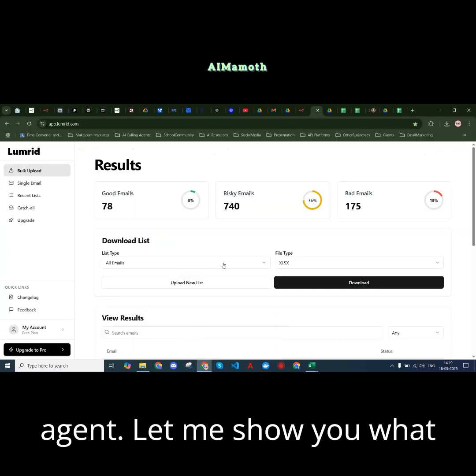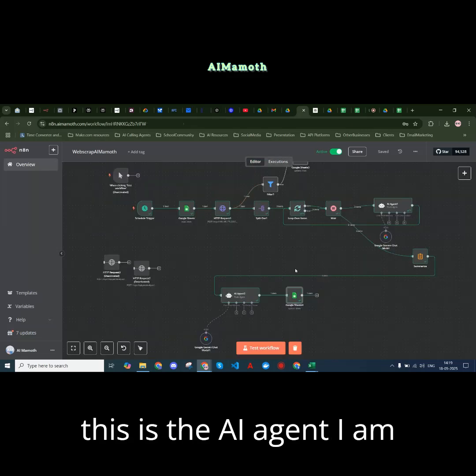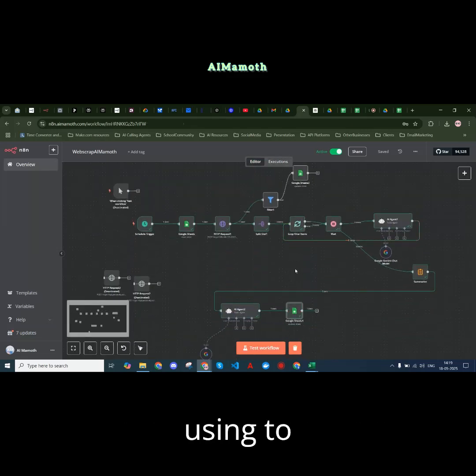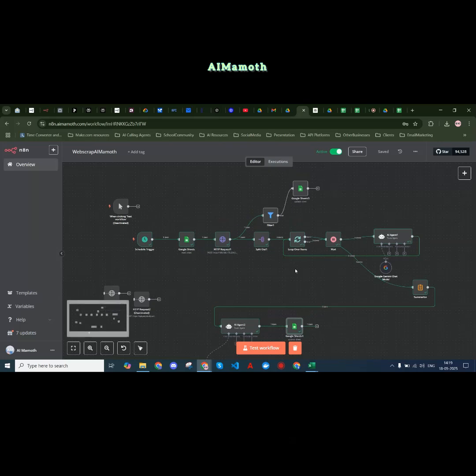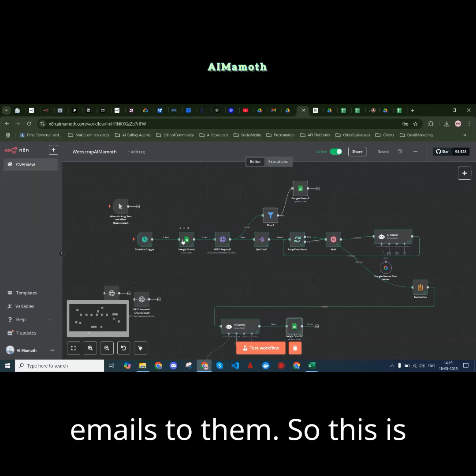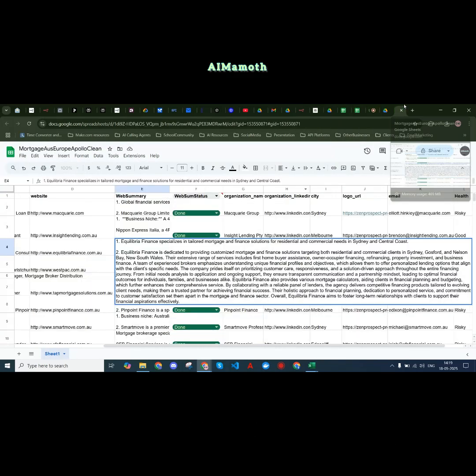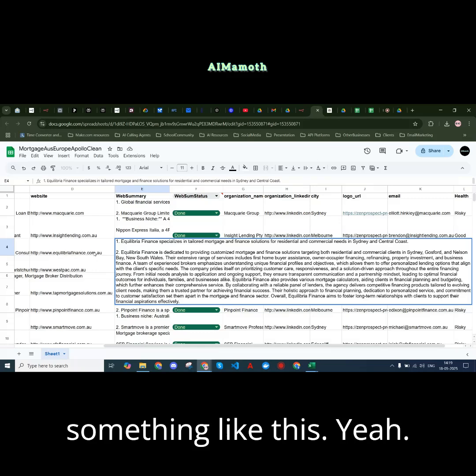Let me show you what I mean by AI agent. This is the AI agent I am using to send personalized emails to them. This is the Google Sheet that I have shown you, that looks something like this.